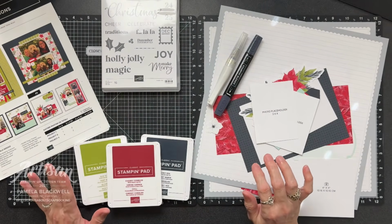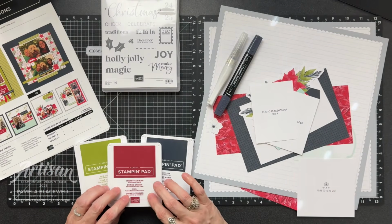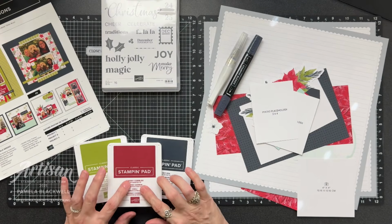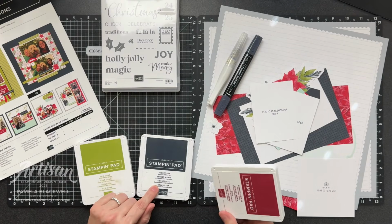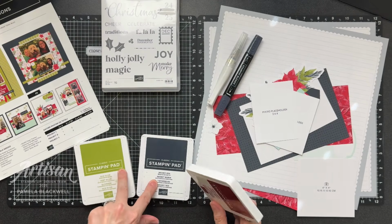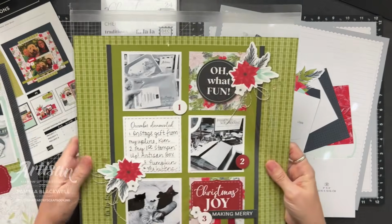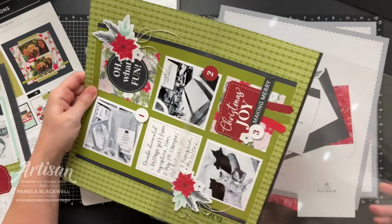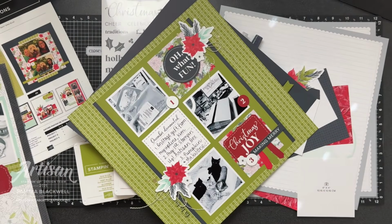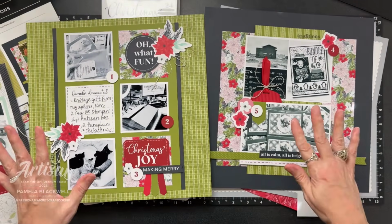I've done that in each project, just very minimal stamping, but I have brought in also 3 different Classic Stampin' Pads: Cherry Cobbler, Old Olive, and Secret Sea. I think I've only used these 2 so far from what I recall. Let's grab our other pages just to do a little review of what we've done. These are the finished pages, Project 1 and Project 2, and I'll show you some of the different things that I did.